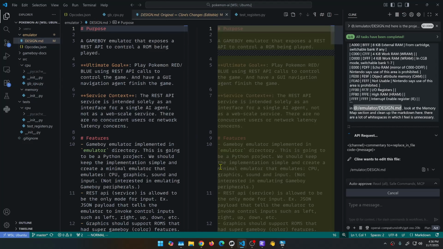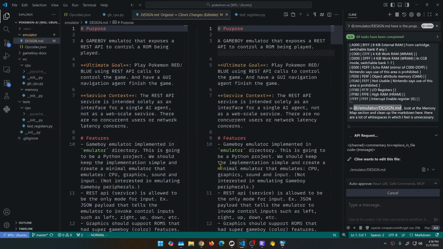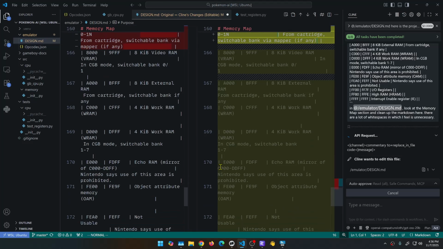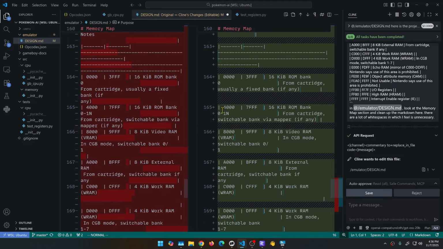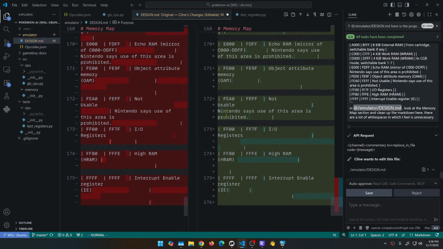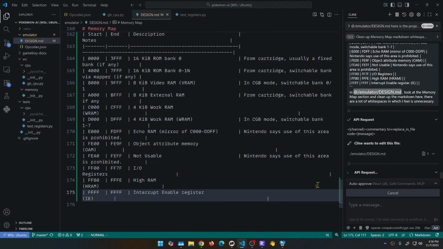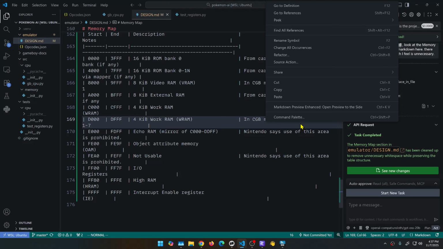Okay, cool. Now it should be very fast. And let's see how fast it is and how accurate. So it's going. It's doing some of that cleanup. It looks okay, I guess. Okay. And then let's double check.